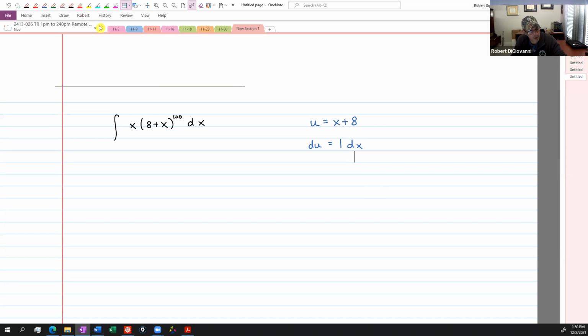So here's the way I'm going to look at it. There's a 1 next to that dx. Okay, so I've got this matches with this. I'm dead on exact match, right? I've also got x plus 8 is 8 plus x. Oh, I wrote it the other way. Big deal, right? Those are the same. So that can be replaced with u.